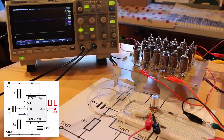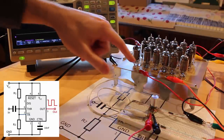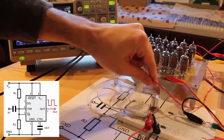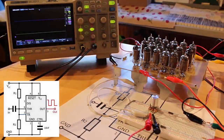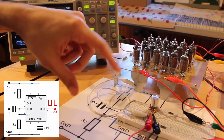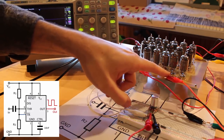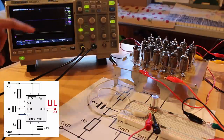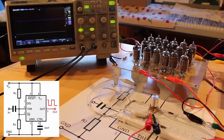And the center pin of that potentiometer is hooked up to both pins 2 and 6, which are connected together through this jumper cable here. And then the oscilloscope here is reading both off of the center pin, which is going to be our input, and off of pin number 3 from our very large 555 here, which is the output. And so the yellow trace on here is the center pin, and the purple trace here is the output.